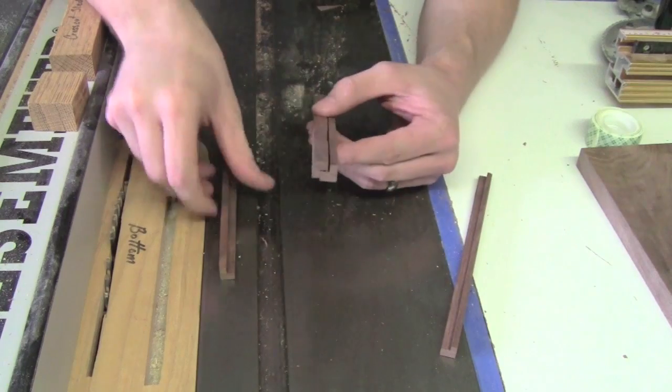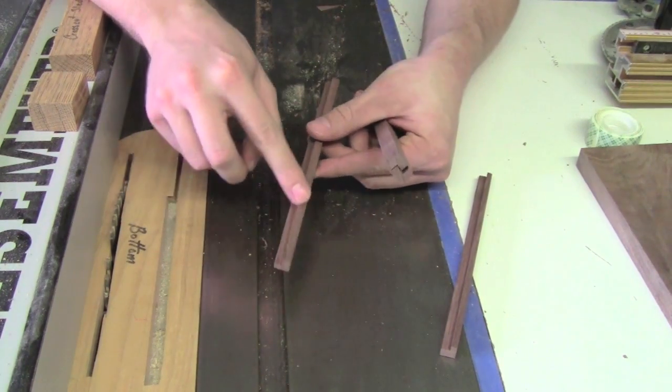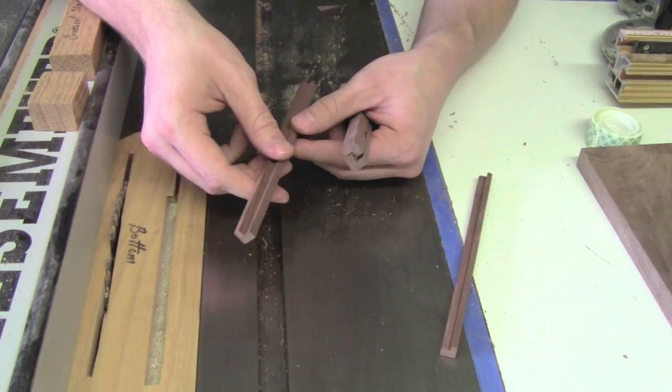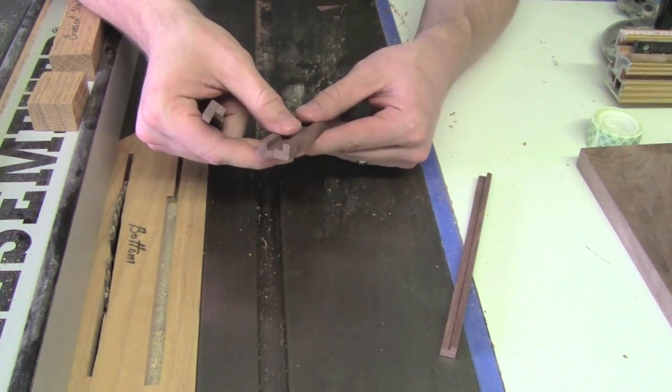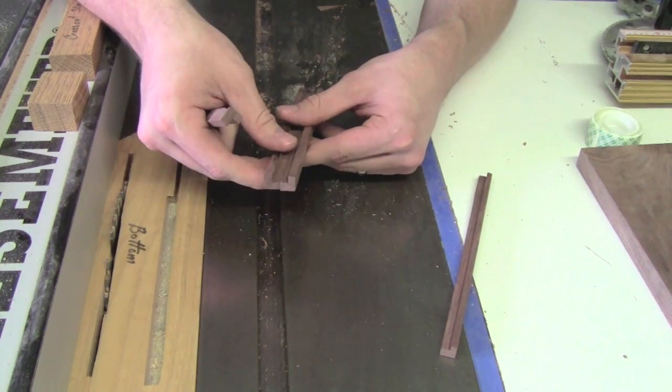Okay, now I've already got the pieces cut for the picture frame. I've got the rabbets made, and I've ran them through the saw blade on both sides of the rabbet to make sure that they are exactly the same all the way around, and they are exactly square. That way when I go to cut the miters, they'll match up perfectly.